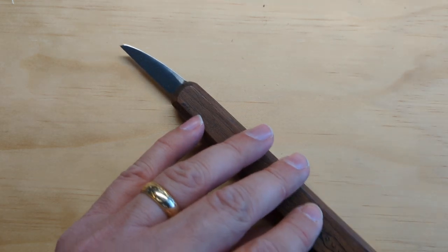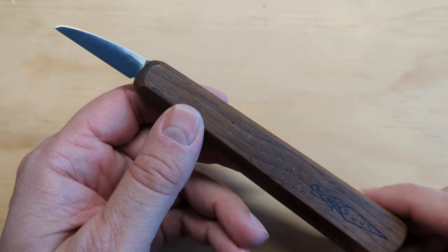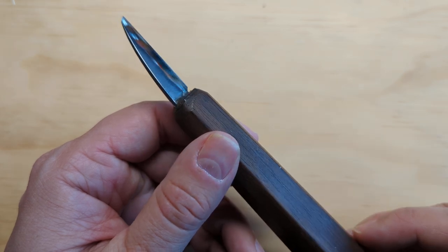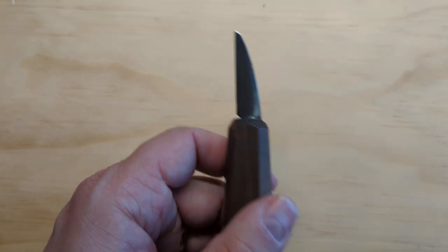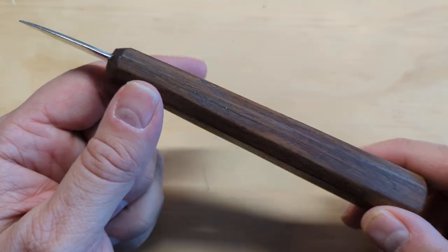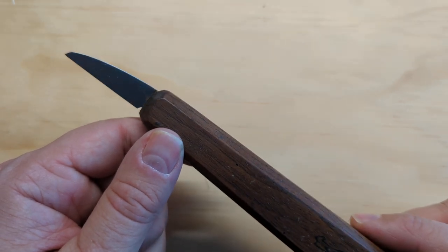The next knife I'd recommend is the OCC knife. If you watch my overview videos, you know I really cut my teeth with this knife. One and a half inches is the right size, though you could get one and a quarter or one and three quarters. They have a full flat grind, a good strong back for roughing and detailing, and a functional handle. They're a little harder to find and were recently sold to new owners — I've only gotten sharp knives from them, though some people report receiving less sharp ones recently.